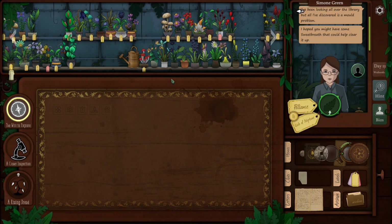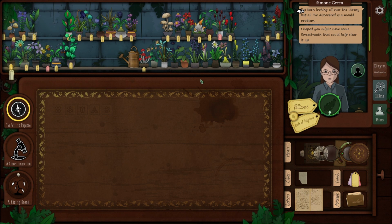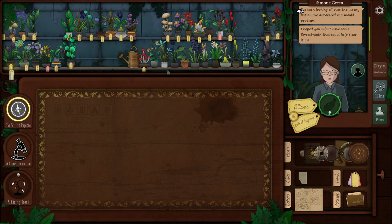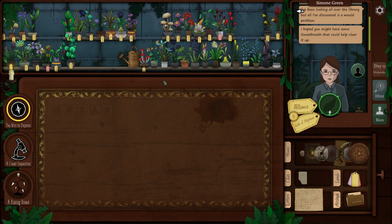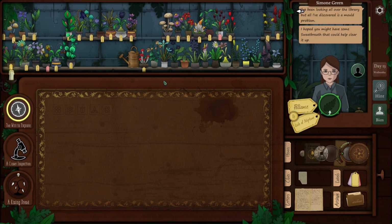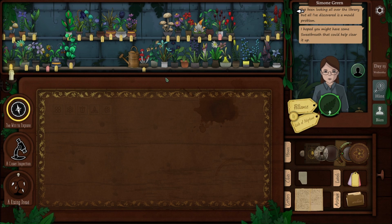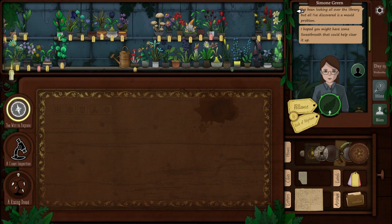But if she's not lying, then the proof plant will give it to me anyway. She has been able to do a lot more research than I have. But Verona keeps saying that she knows that people are hiding things from her, and she is looking for answers. Verona wouldn't keep that from me, I feel like, because she's literally on the case. Simone would have told her mom, so why wouldn't she have told me? I don't know. I am going to choose to trust Simone, and I'm going to give her Pallians instead.